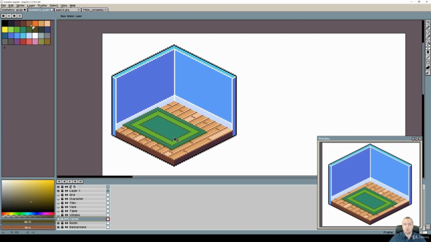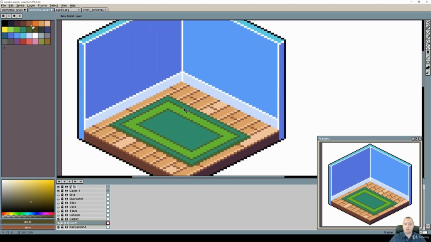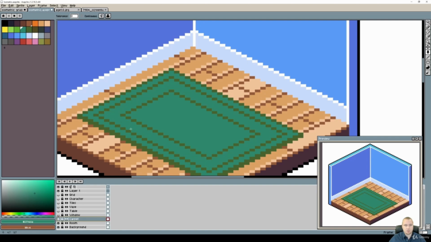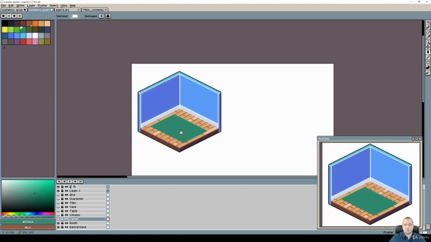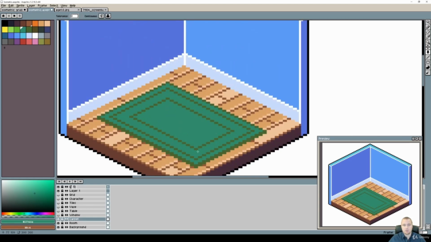I can move it around wherever I want it to be, okay? And that's all there is to it. This is the carpet. You can place some different patterns on it if you want to. I could have just kept it very simple and essentially just place it like that, but as you see, it looks kind of flat. So you want to add a bit of thickness to it.